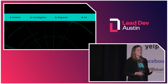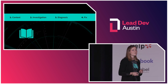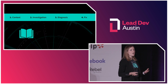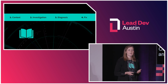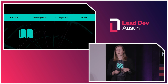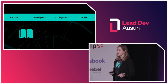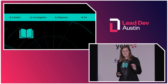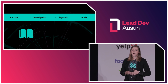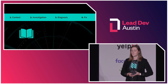There are three main components of a strong bug dive. First, the narrative must be detailed but easy to follow. Composing a bug dive is a bit of an art. You likely can't include every train of thought that you had along the way, but you still need to include enough detail that the audience can follow the flow of your journey. If you had an initial hypothesis that proved to be wrong, but that led you to an even better hypothesis, include this. Bug dives are much less about the fix and much more about how you got there.